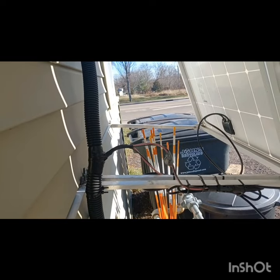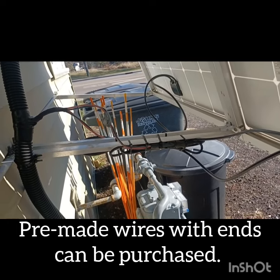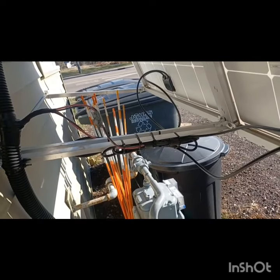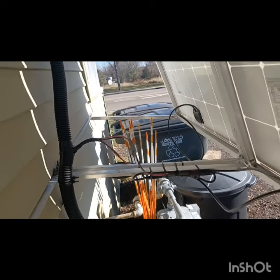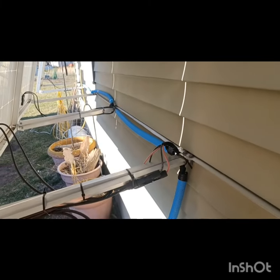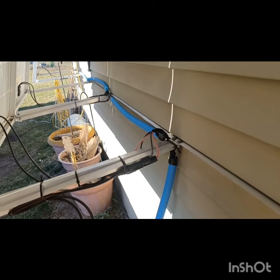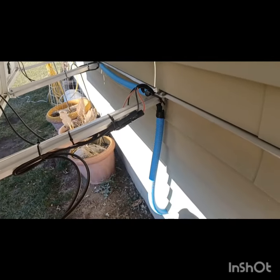You want to use about a 10-gauge wire — you'll have to check, there are calculators out there. Then you can put the connectors on the end, or they also have them where everything's all done up for you in a plug-and-play type deal. Since I know how to do basic wiring, I did it myself and saved quite a bit of money. On this side I used an old sump pump tube to put the wires in, because I had the connectors on before I could fish them through. On the other side I used smaller conduit — fish the wires through your tube first before you put the connectors on. It keeps everything nice and neat and protects them from the weather.